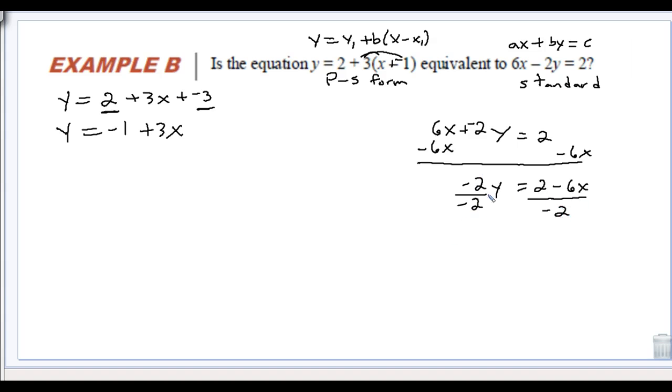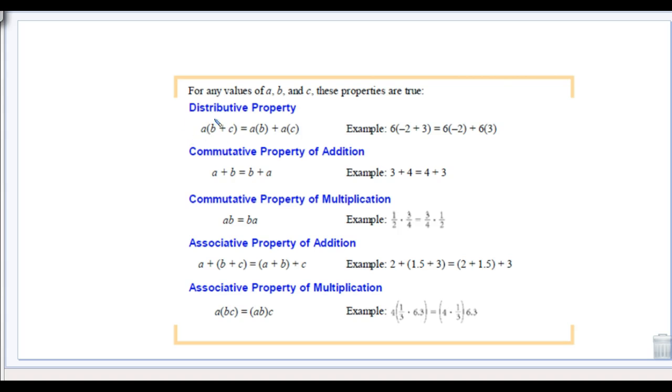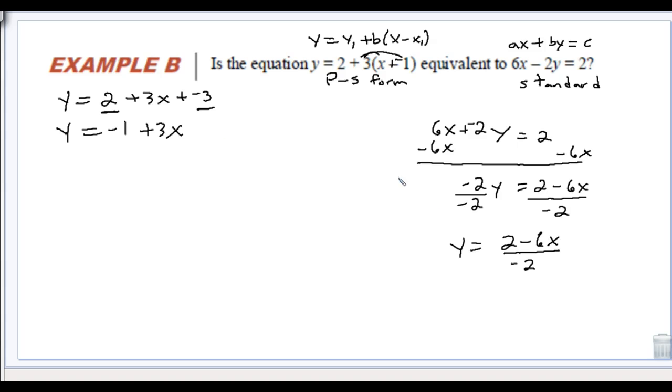Alright, so then I end up with this. Y equals 2 minus 6x over negative 2. And now we say, well, I want to be able to simplify that, but I have to do all this stuff first, and then I have to divide. But if we go back and use some of our properties, like the distributive property, the distributive property also works with division. So what I have to do is divide this by negative 2 and this by negative 2. It's kind of like distributing the division to both parts.